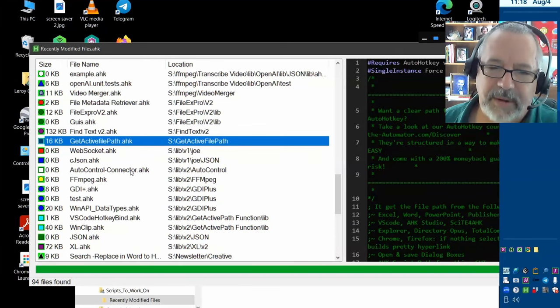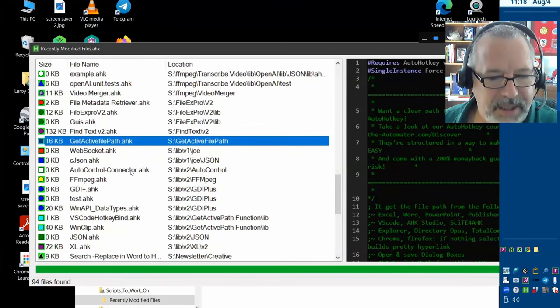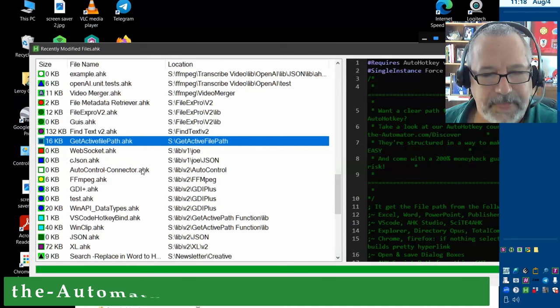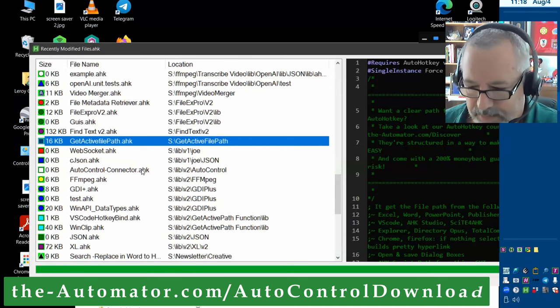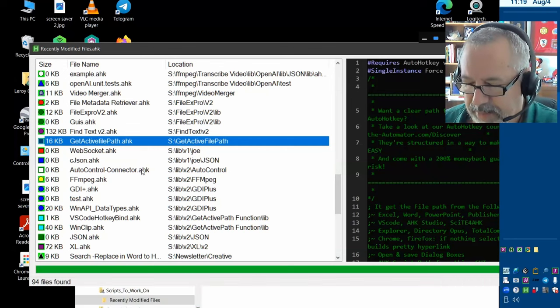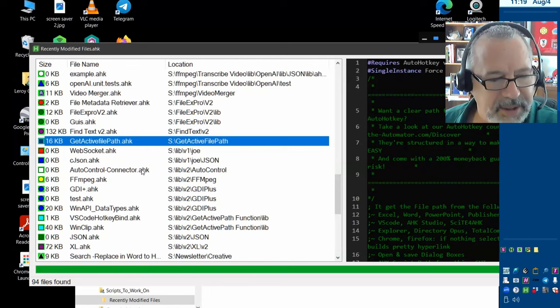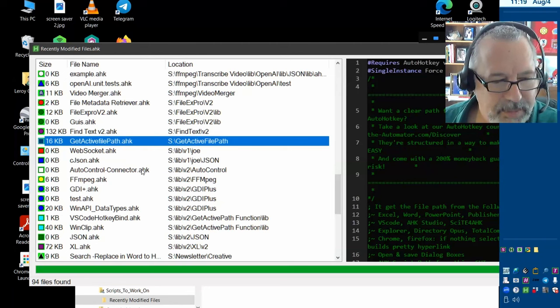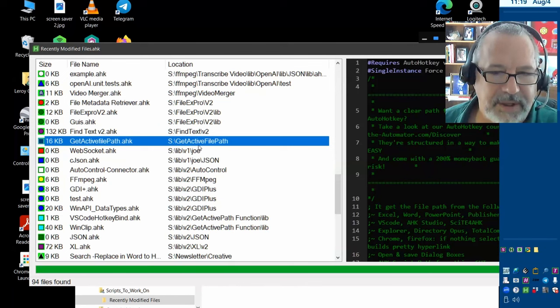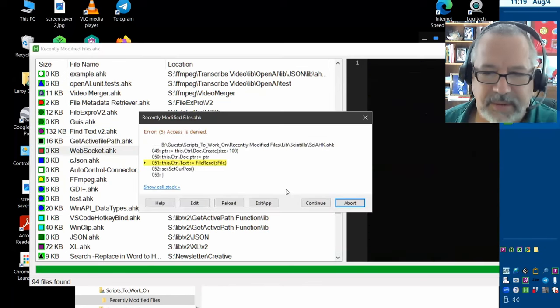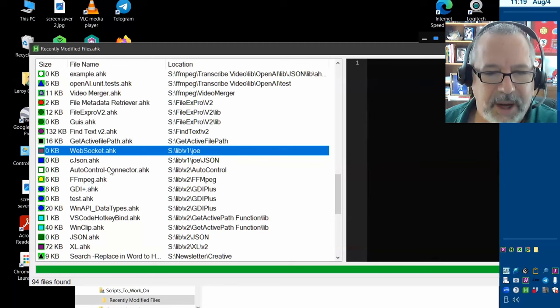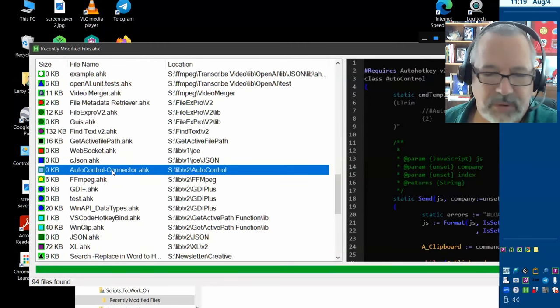Auto control. Now, Isaiah saw a post that said the auto control download might be blocked. I think it was Chrome might block it on the store because it violated some of their security rules. Hopefully that doesn't go away, because this auto control tool is a really cool tool for doing somewhat simple web scraping. You can do simple to advanced.